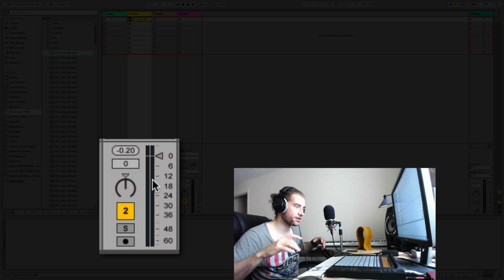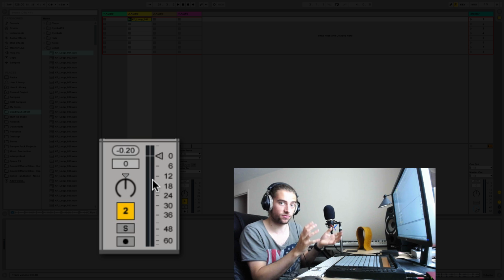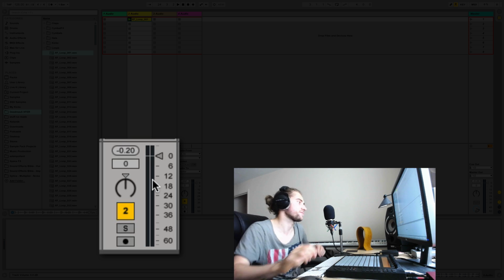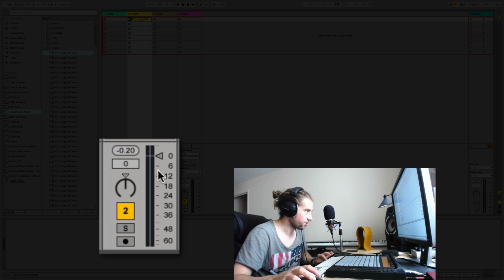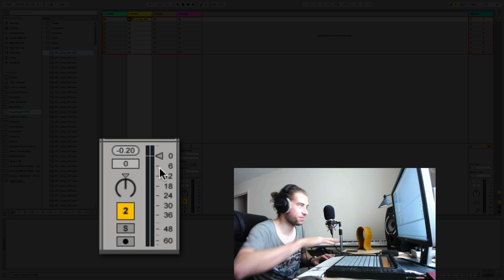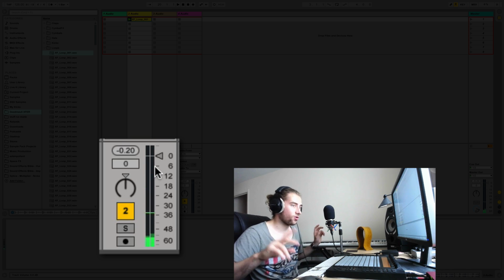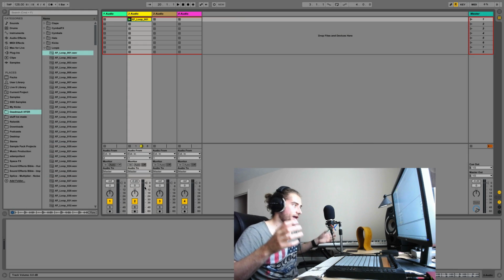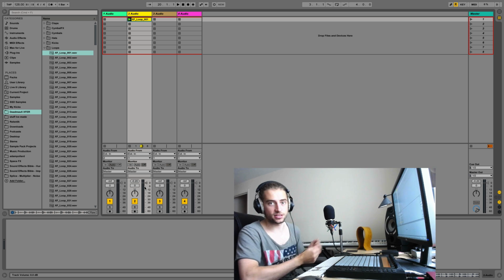It doesn't factor in the human balance of frequencies, but it's a rough approximation of loudness. So as you're playing a loop or a track, you can see the peak amplitude, which is the dark green, and you can also see the root mean squared, or approximately the loudness. It's not absolutely the loudness, but it's an extra tool we can use at a glance to see what's going on.